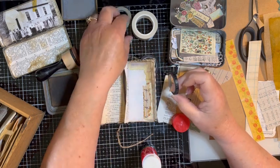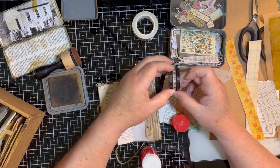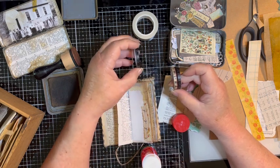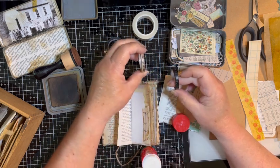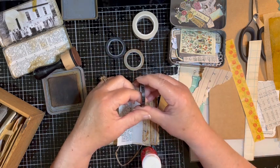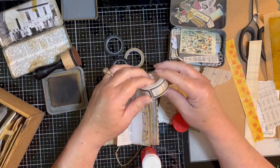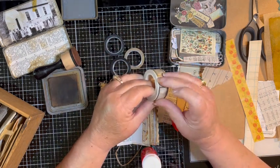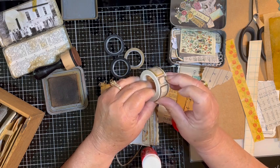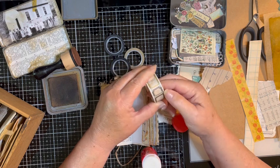I've got this washi tape, which is Tim Holtz. I've got one that looks like a ruler, this one that looks like letters, this one that looks like numbers. And then I'm also going to incorporate some of this tape that I just got, which looks like a label. Let me see if I can get this.